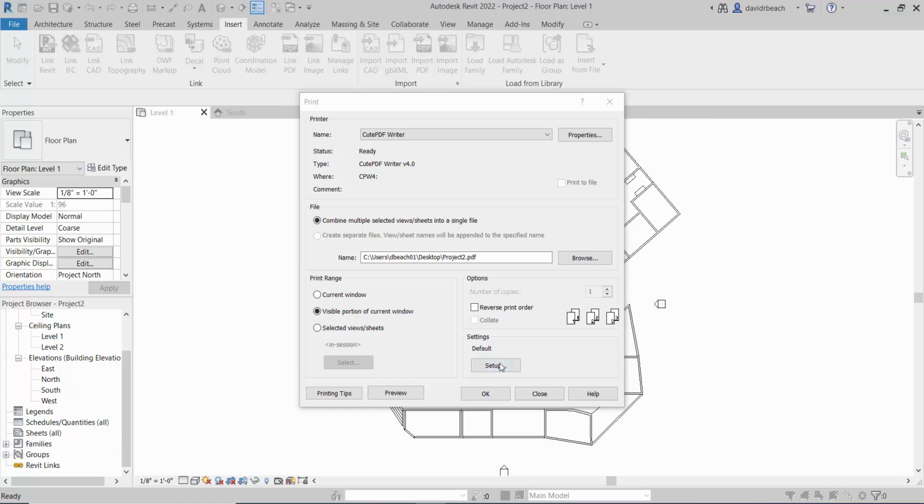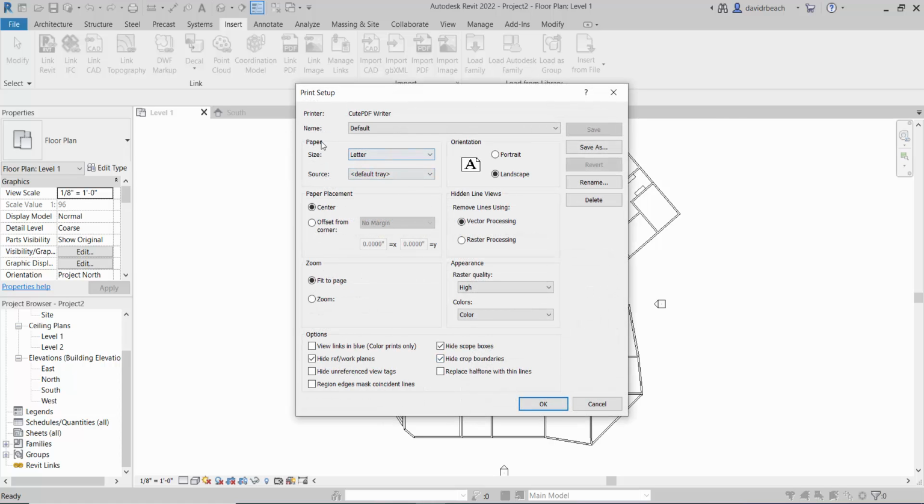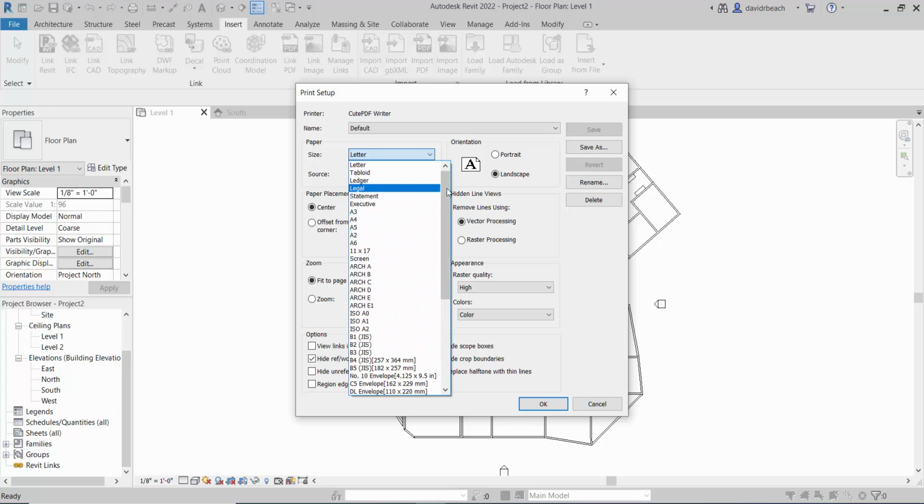So I'm going to go Setup. And this is why I like Qt PDF. It has a bunch of really well-defined paper sizes, including, oh, there's not a 24 by 24.